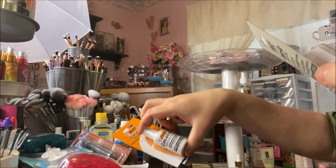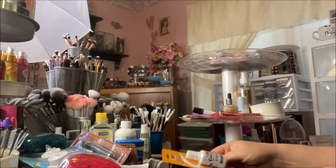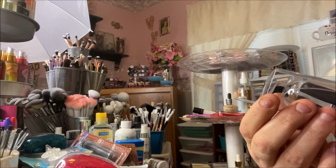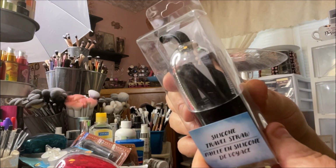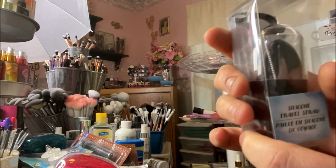I grabbed 2 of the Bic Cover It whiteouts. This was up by the register, and it's a silicone travel straw. And it just comes in this little plastic container. So I got this to put in my purse.